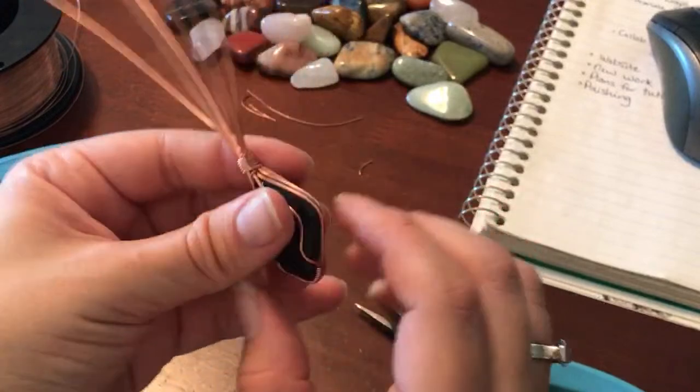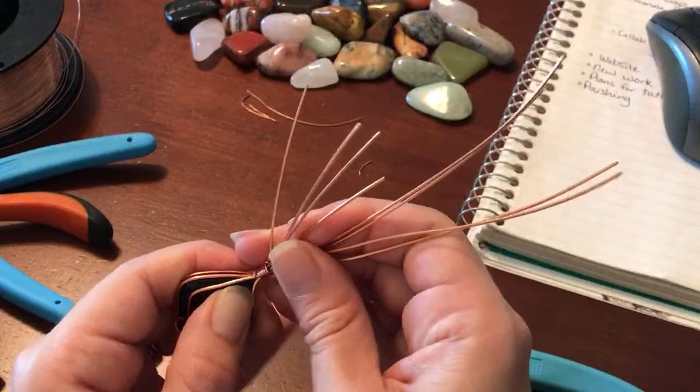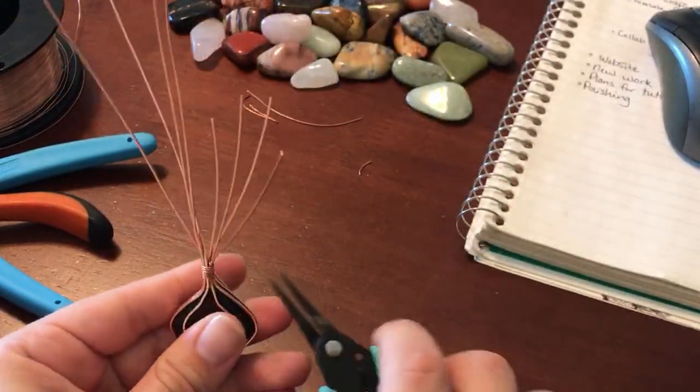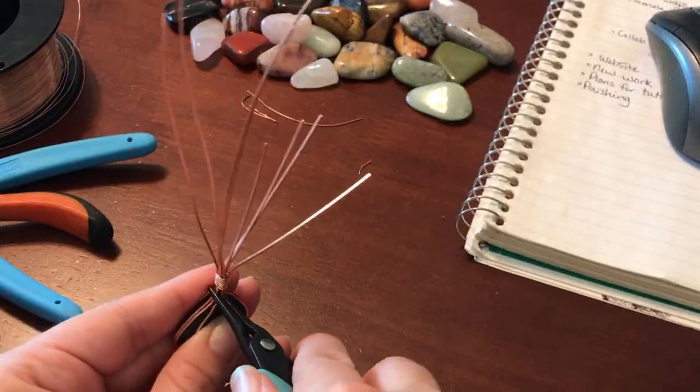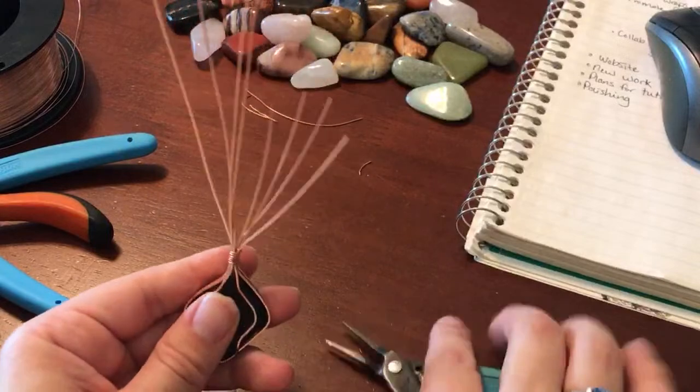It says, yes, bring on the rings. I will do my best. I do have an idea. I'm working on some new tutorials as well for the YouTube channel, so expect more coming.